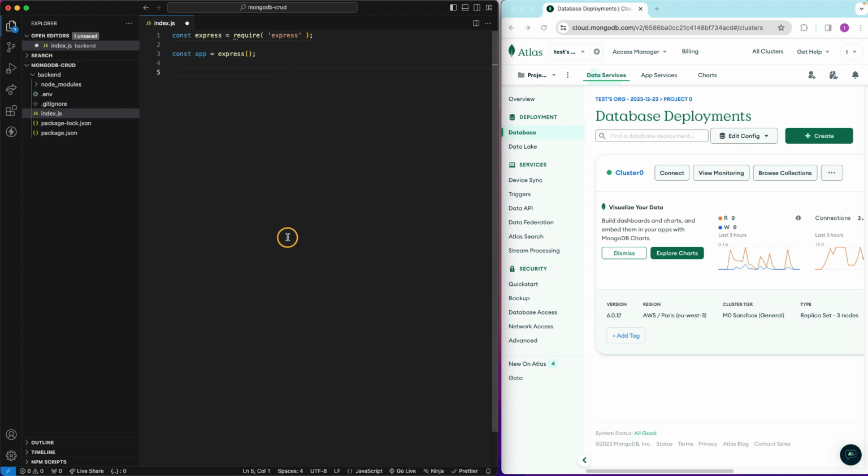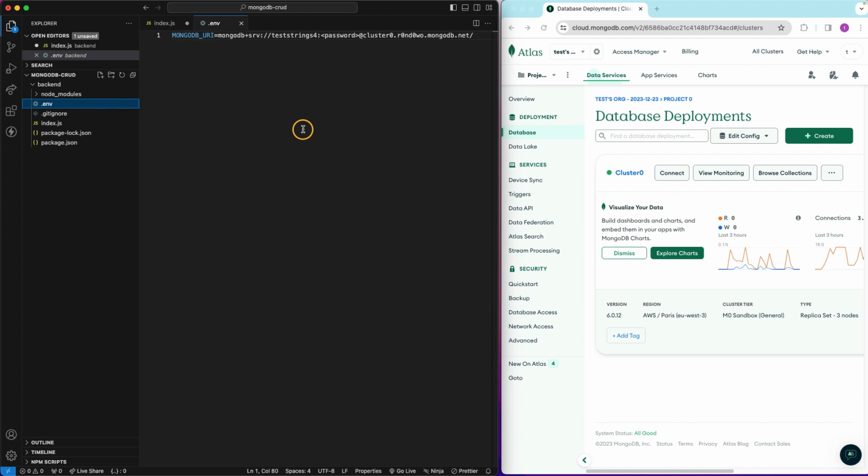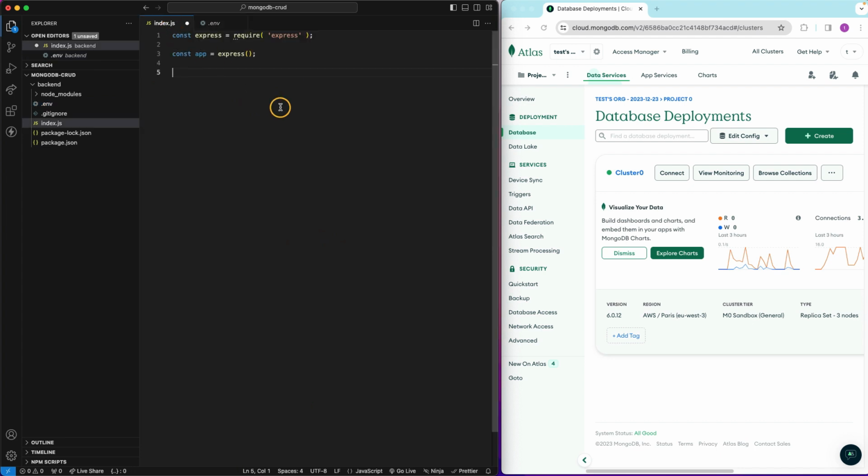We also now need to define a port. And we put that port inside our .env file. But for development, we can set our port number to, I don't know, 5000, 8000, 7000, I believe. I think they all will work.